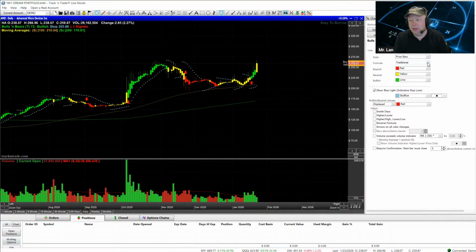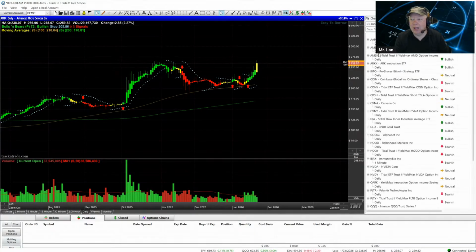All right, I like to use on this one the progressive formula. So those are my settings for the bulls and bears. If you want to use the bulls and bears, okay, let's go and let's save as my defaults. Update all charts. So all charts look like that. So let's come down and look at another one. You guys got one you want to look at? We can come down and look at.